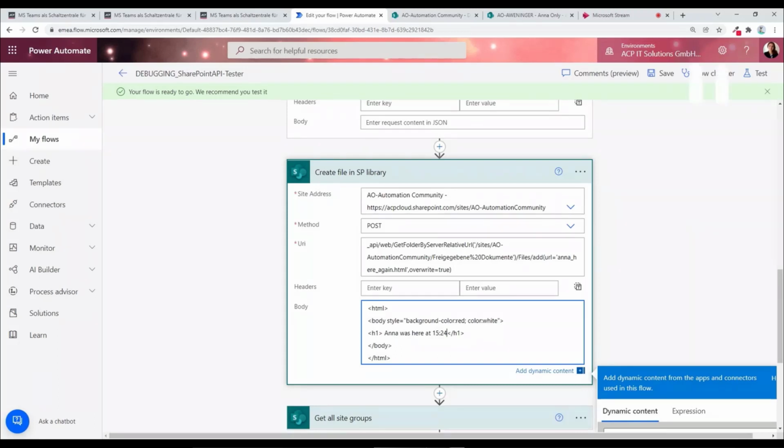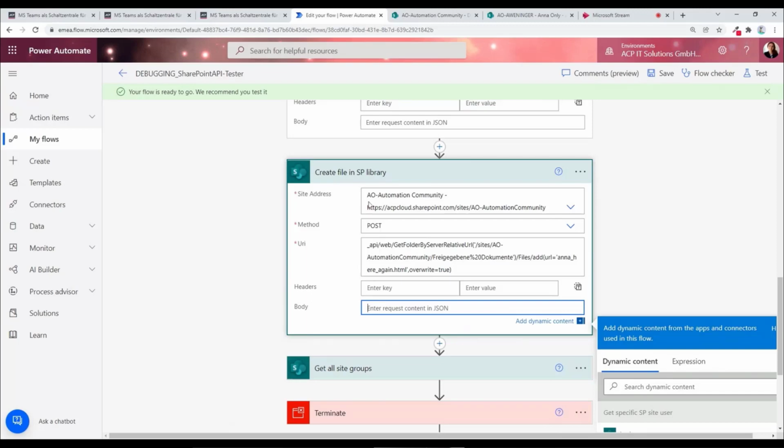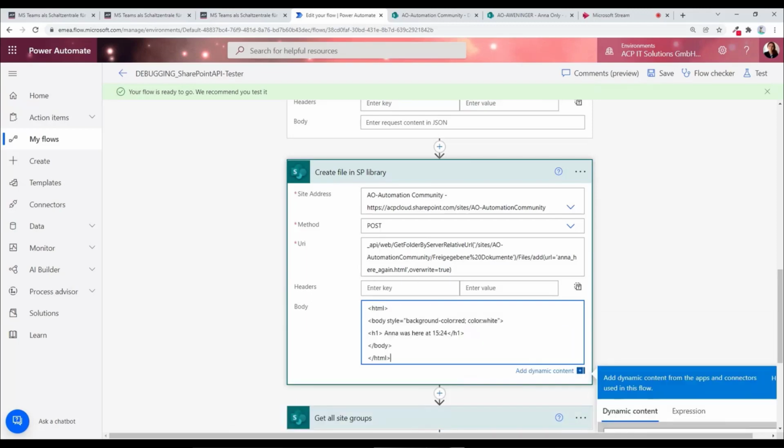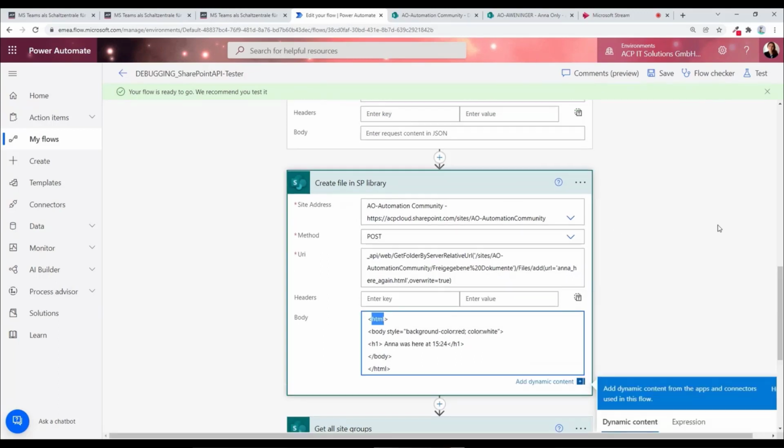That's another advantage of using Power Automate or something else. In a normal programming or scripting language, you would have to take care of this yourself, and you would have to specify in the header if this is JSON content or HTML content or something else. And Power Automate, with its magic, will just look at this and say it's not JSON, it's HTML, and will magically do this for us. And we'll write exactly this HTML content into the file that we're creating in this library here. Great. Yeah, like I said, HTML.